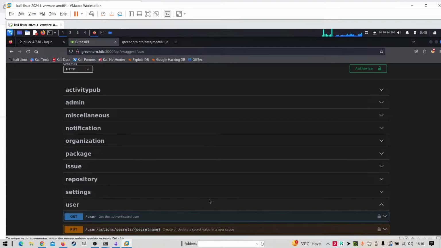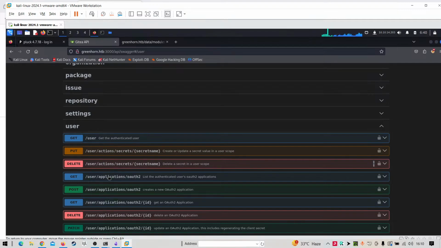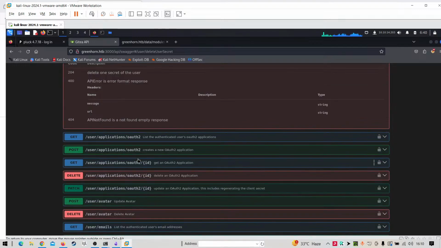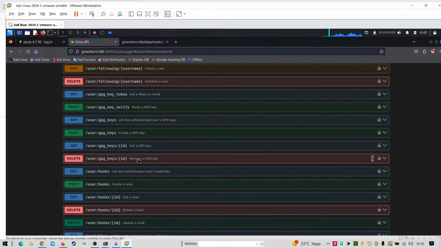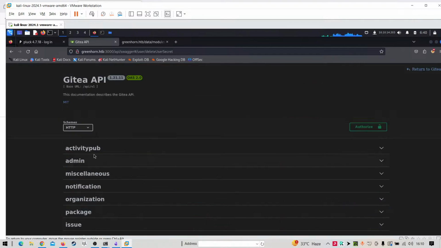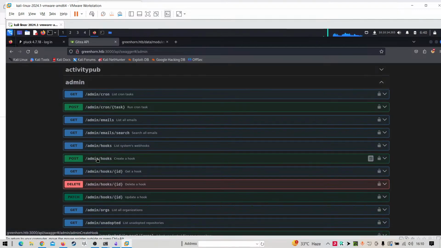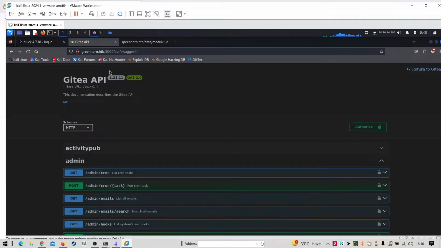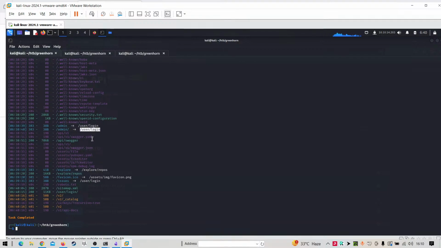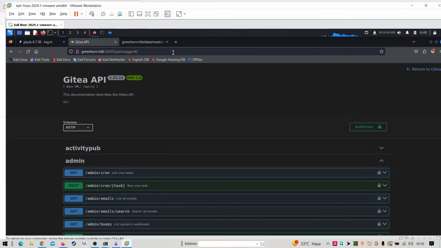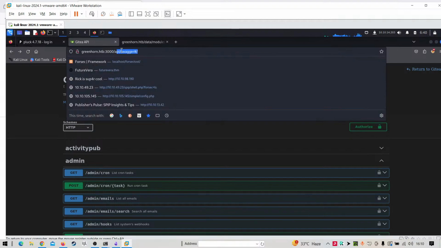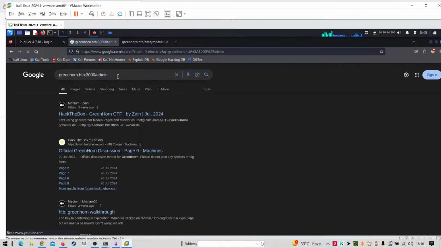If I go to users and maybe some secrets, this is the document, right? We have admin that's redirecting to the user admin. So if I do admin, oh god.